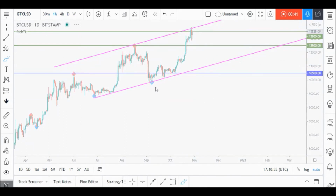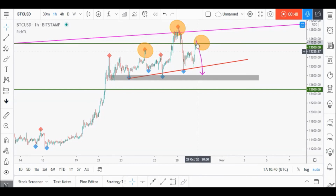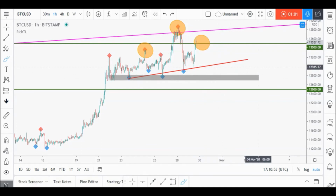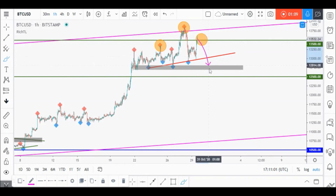If we zoom into H1 time frame, we can see that we already have a valid trend line. So we'll be waiting for a momentum candle close below the last swing. And as usual, if price forms a new swing around our trend line, it will be considered our new trigger swing and we'll sell after a momentum candle close below it. For now, as you can see, we also have a head and shoulders pattern. It's still forming, it's still an idea. So we'll be waiting for the right shoulder to form and then enter on the neckline break downward.